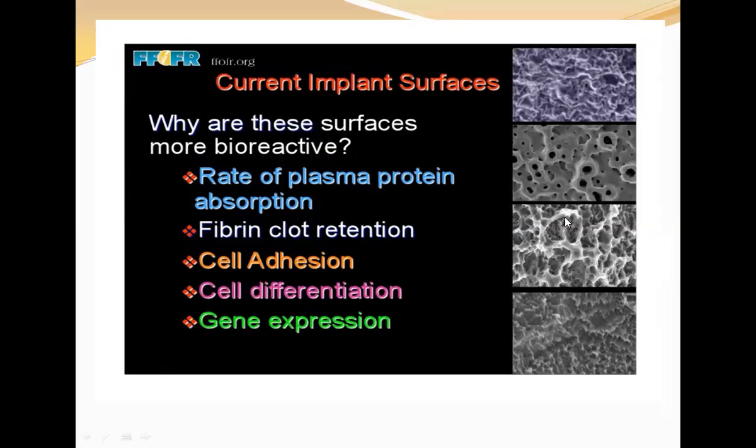ये माइक्रो सरफेसिंग करती क्या है? बेसिकली व्हाट इट यूज्ड टू डू with your implants and with your tissues there. Basically, this microsurfacing of your implant would improve the bioreactiveness of your implants. It would allow, whenever there is a hematoma formation, more plasma protein absorption over your implant surface. And if there is more plasma protein and your fibrin clot retention, this fibrin is more adhesive. That's why it would allow more osteoblasts to get adhered to your implant surface.